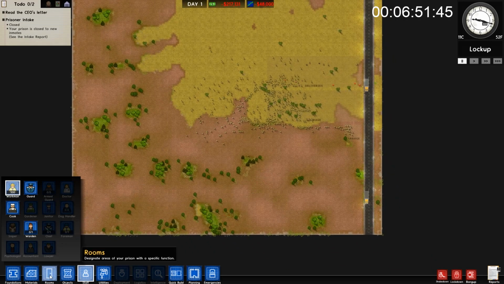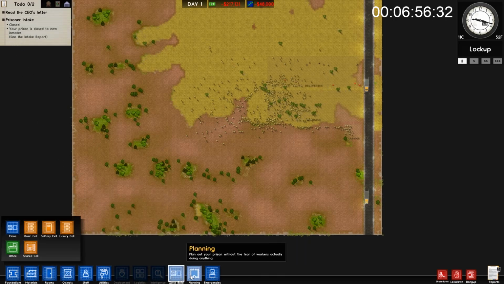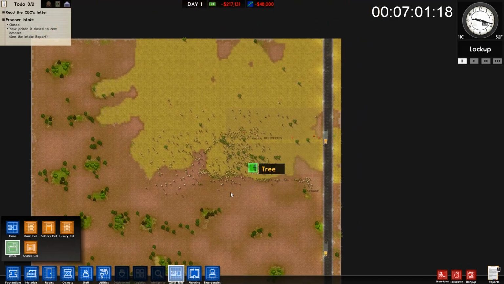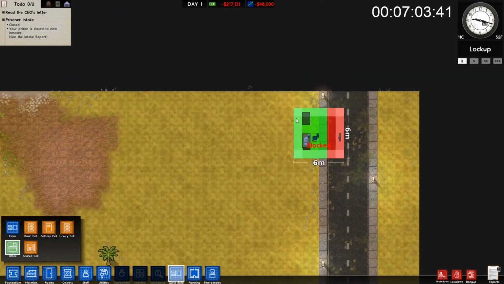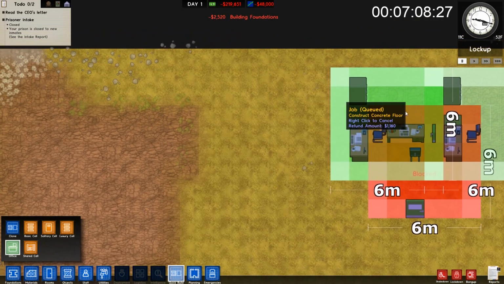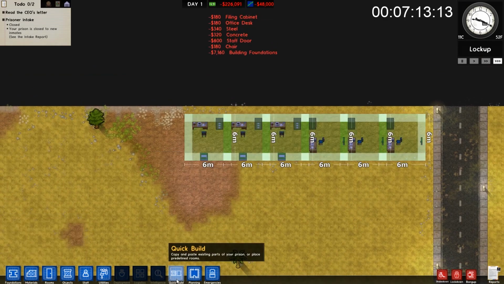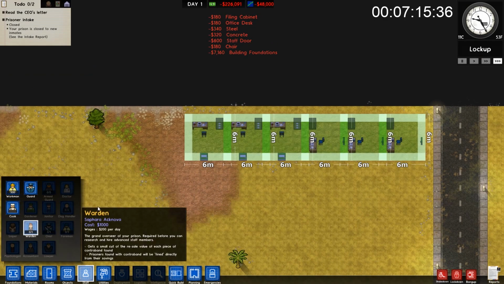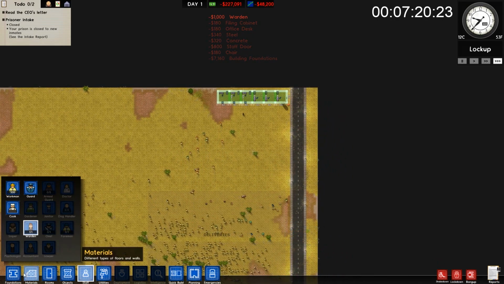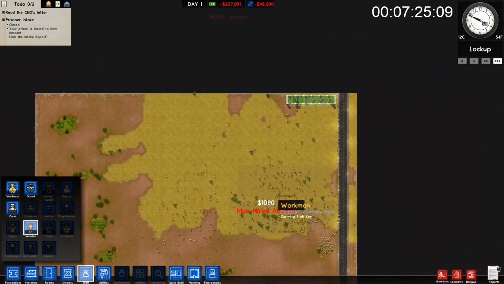Alright, first off, I like to go into quick build here. This is an awesome feature that's pretty new, and I want to build 6 offices. I'm going to build them way up here. So 1, 2, 3, and you know the rest. Once that is built, we will hire our warden. It usually gets built pretty fast with 500 workers around.